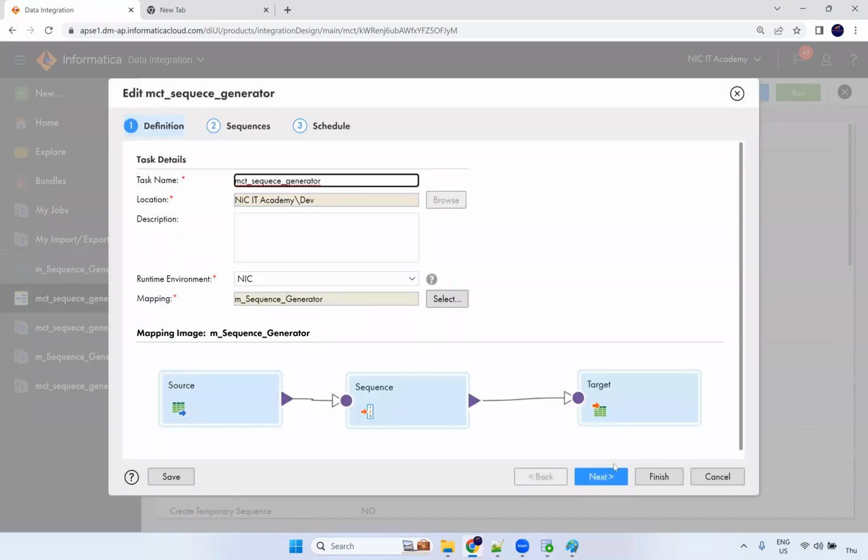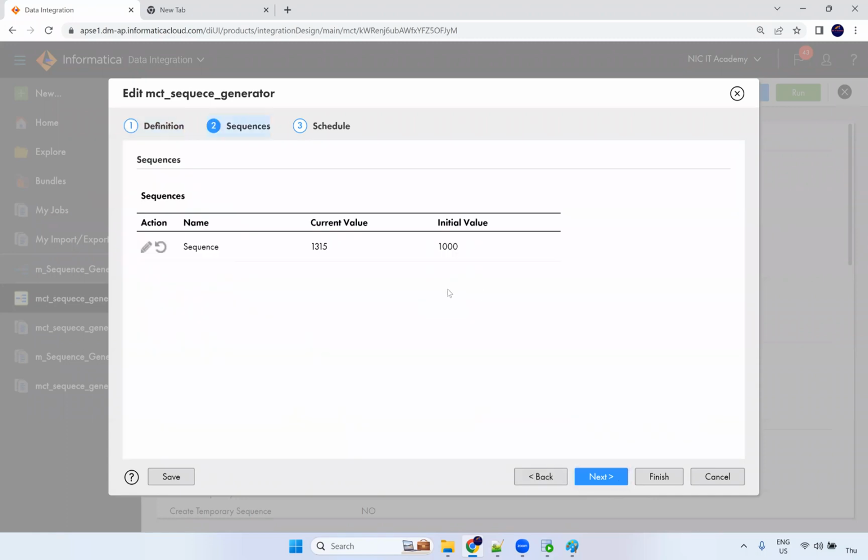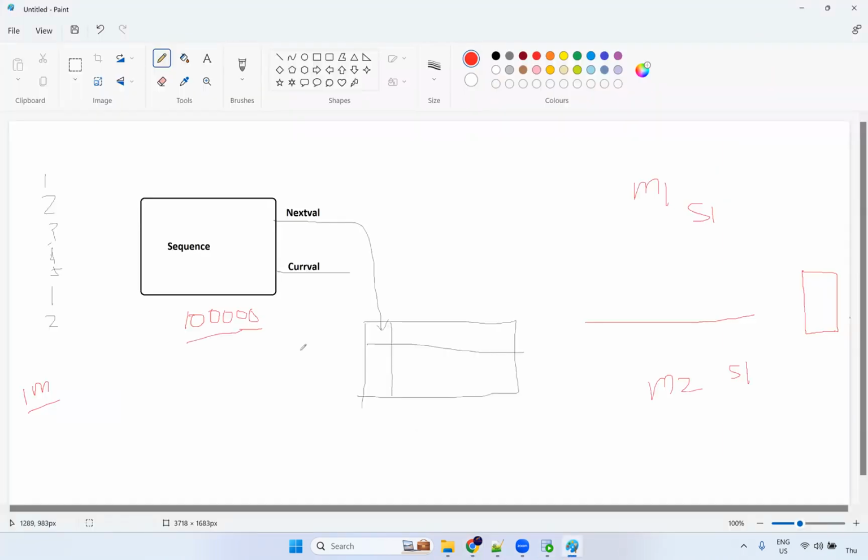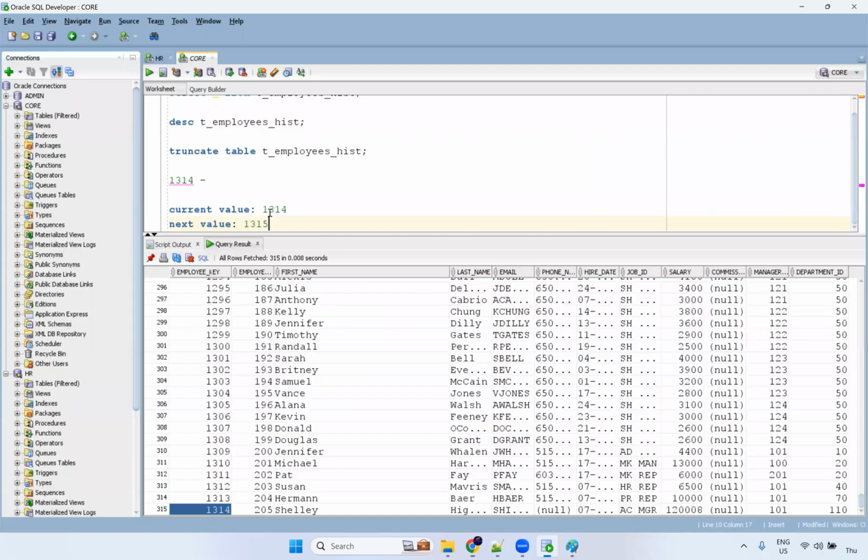So what is the value it will keep? See here. The current value is keeping 1315 as of now. This value will be given to the next value. Got it? So the current value will keep 1315, not 1314. This will be given to the next value. Then it will generate 1316. So it will get generated automatically this way.